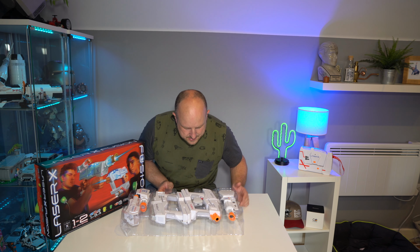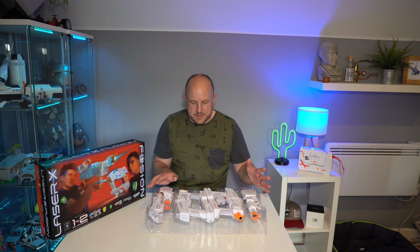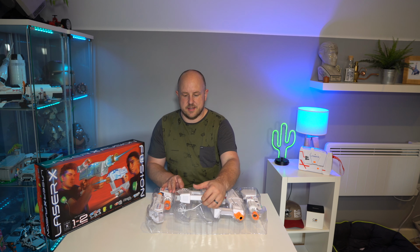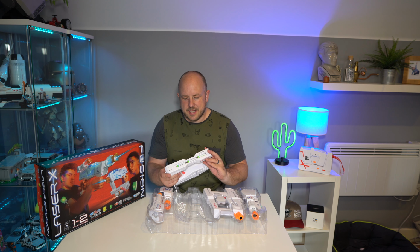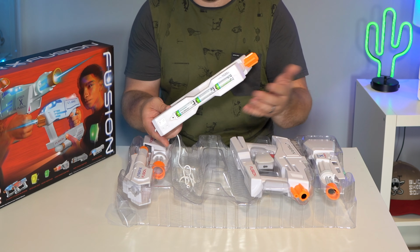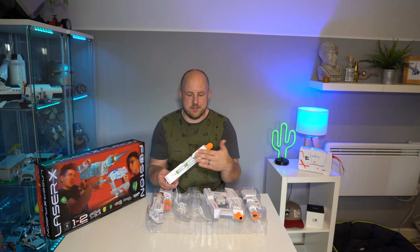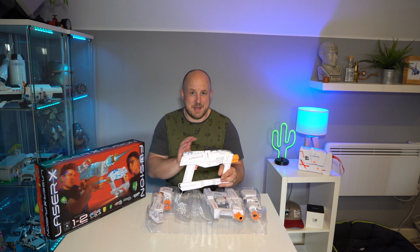Okay, so let's break down what we have in the box and how things all fit together. So the main thing that's really obvious is the Laser X blaster itself. I've taken the bottom of this one already, so you can see it just takes three AA batteries. They aren't supplied, but obviously a quite common battery, and it's just a Phillips head screw that has a cover over the bottom of that. So really easy to get up and running. That's basically all you need.